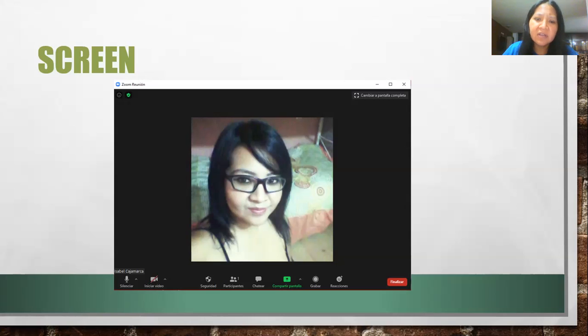And then finally you have the reactions or emoticons. It's really good to have this, because students can feel more motivated by that kind of pictures. If you are going to send them advice, it's better to have an emoticon than writing the whole phrase, okay? So that is Zoom.